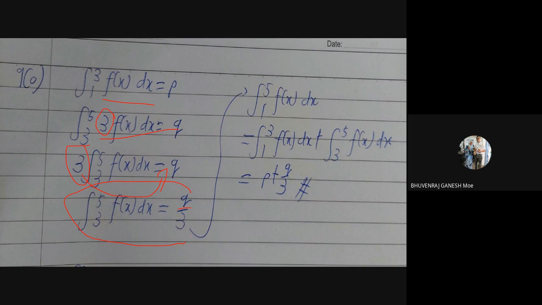Langkah ni kamu faham tak guys? Can you understand this step up till here? I hope you all can understand lah. Okay, good. So now you want to find this one. Ini adalah soalan kamu. So kamu boleh pisahkan ni kepada dua simbol kamiran. You can separate this integration into two separate integrations. So then you sub the value. 3, 1 f(x) dx, p. And then this one you get here is q over 3. Okay, so this is your final answer. Okay, so this one I think everyone okay with it.